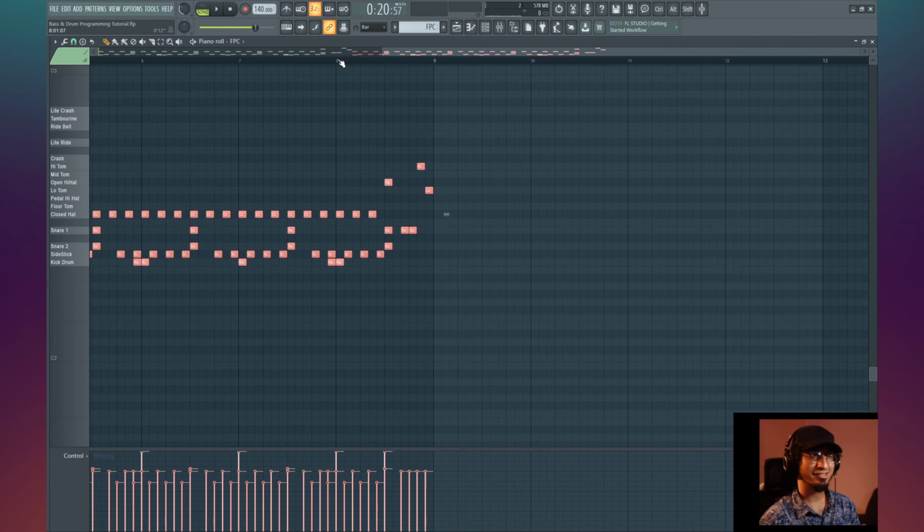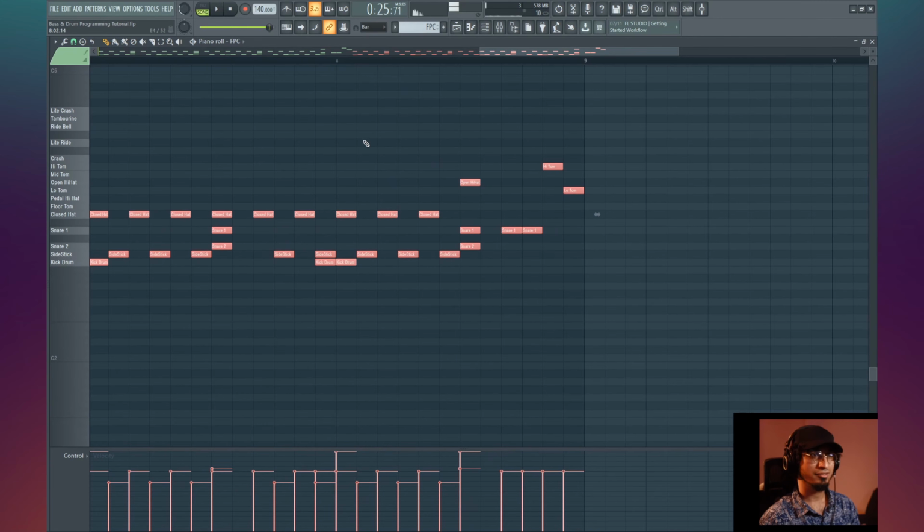The bass. So we want that ta-ta. We want that sound. So what we're going to do is... That's nice.